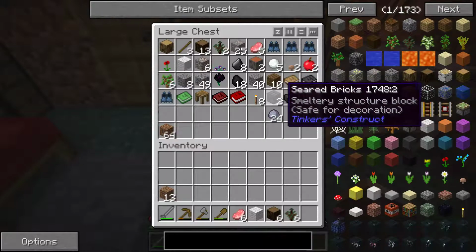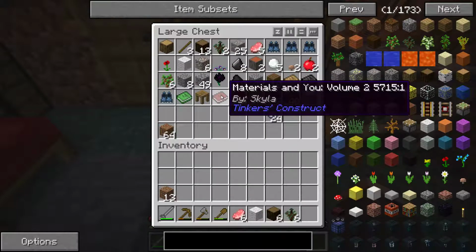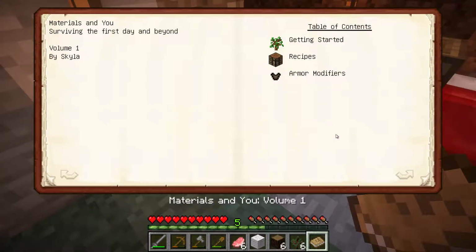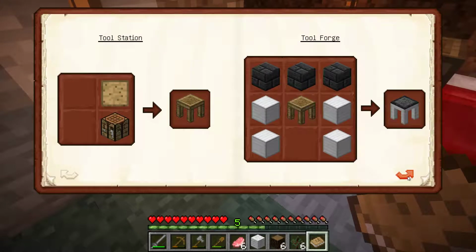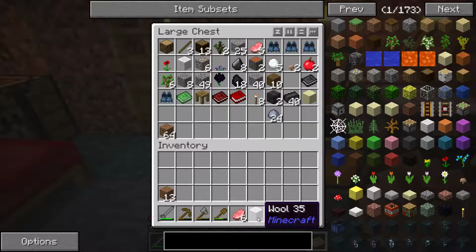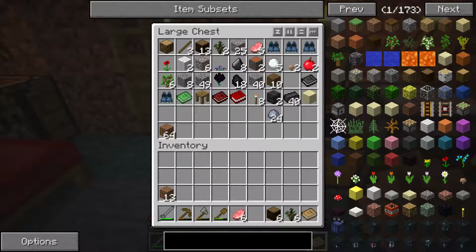Making smeltery structures, ready to build stuff. Because, what was it? I think it's book number one. The first book here, I think. It shows you all the different things. So, this was what I was aiming to build next. It was a tall forge, and I need 4 iron blocks and a crafting table. Double station table, which I've done. I think it's just the iron blocks I need to do. But it does take a lot of iron to do it.